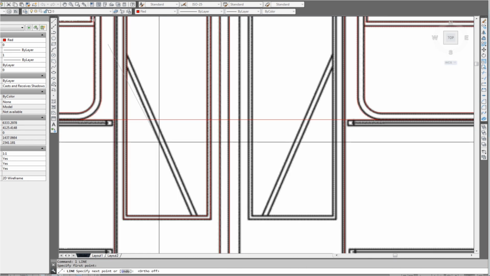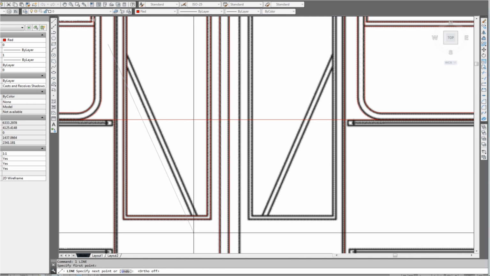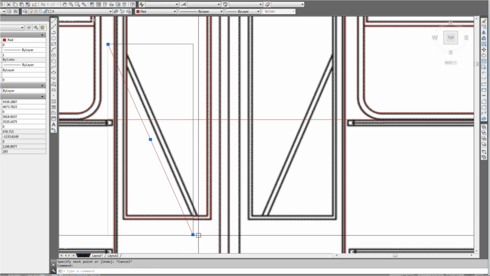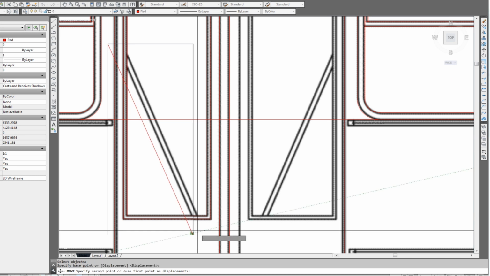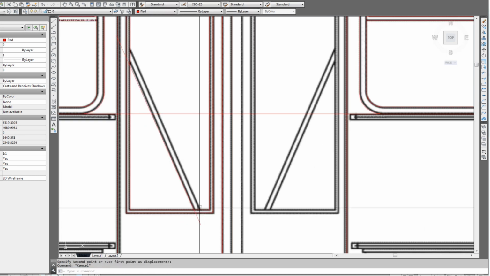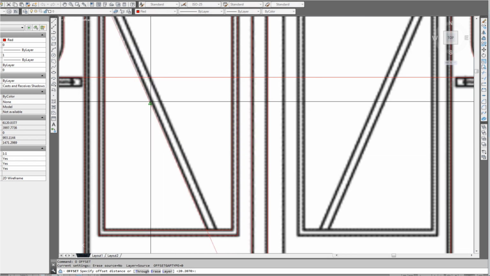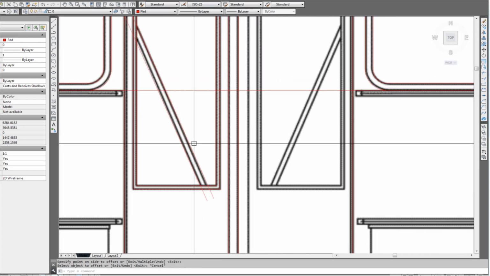I turned off the F3 key, and because I didn't quite line up with the line, I'm just doing it by eye, so there's a gap between the imaginary line I'm drawing now and the actual line, so I can move it over. I'll type M for move. There we go, and then I can offset, go from here over to here. All we need to do now is trim that.